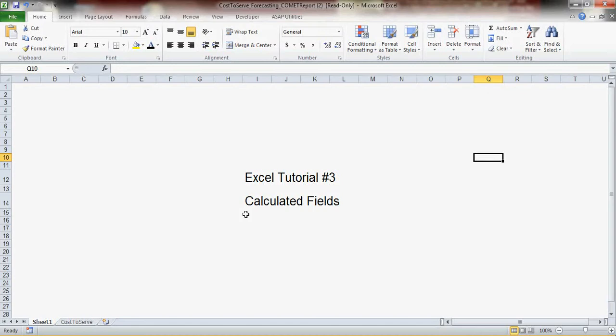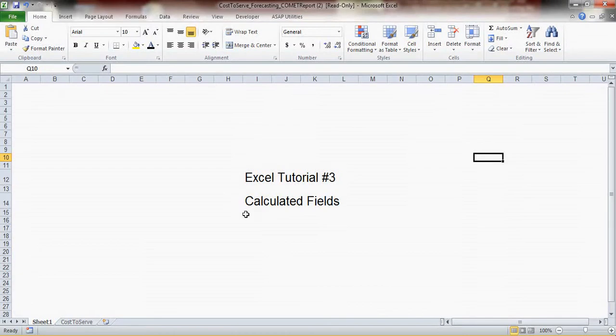Today's example uses a COMET report, the payroll cost to serve report, as the source data that will be used to summarize a resource's forecasted profitability. This Excel functionality can also be used to review the profitability of a resource using a combination of the SAP ZCJI3 report and a contract's FBC labor book. We encourage you to practice this skill using different source data to better familiarize yourself with Excel's capabilities.